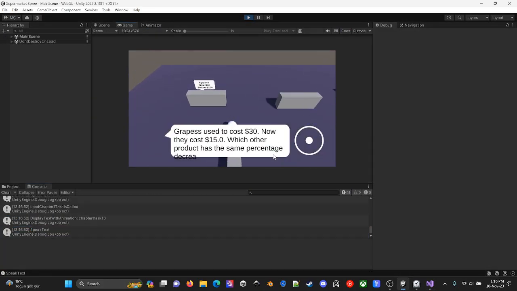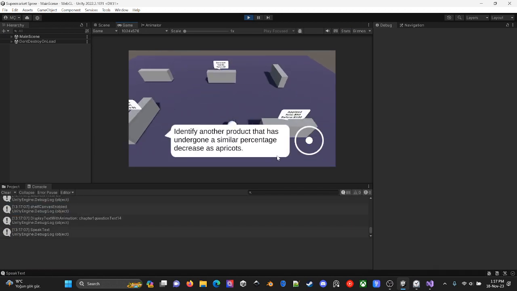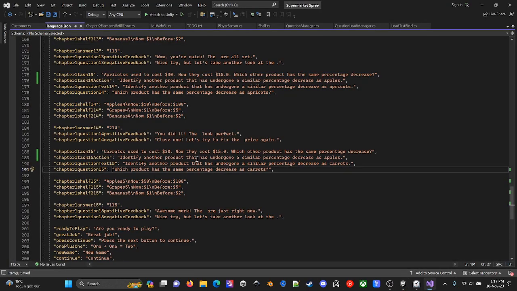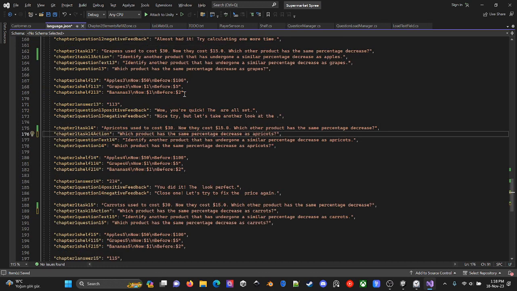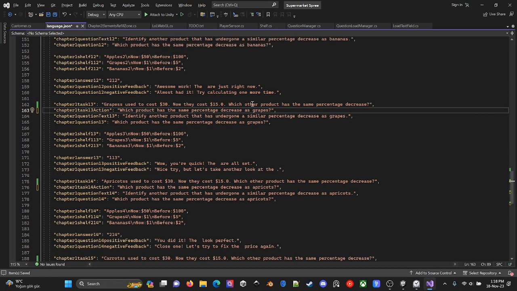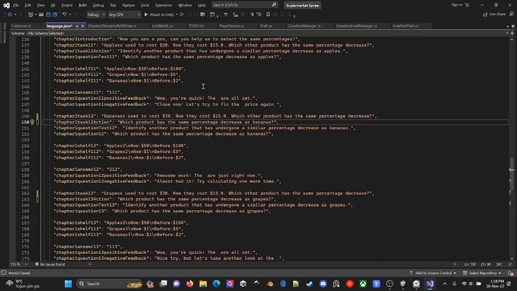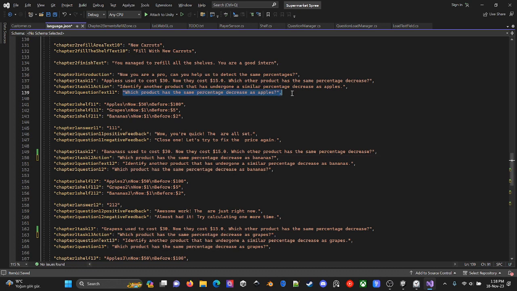So character goes grapes used to cost, identify. Okay, the question text and action task. It looks like these two need to be changed. Question 14 to action 14. Question 13 to action 13. Question 12 to action 12. Question 11 to action 11.